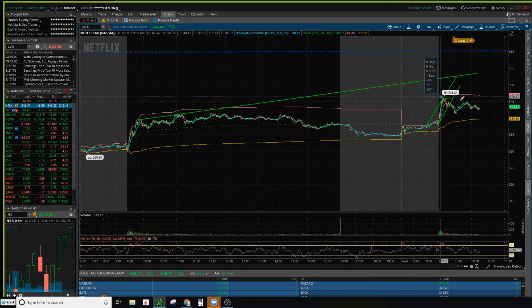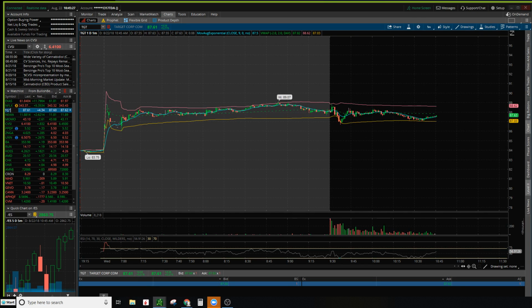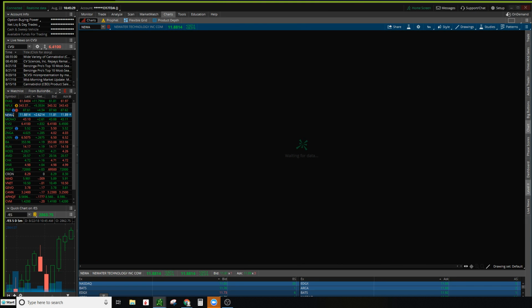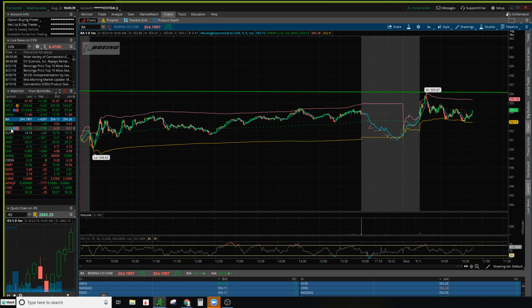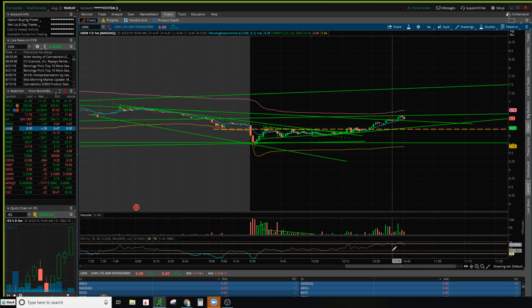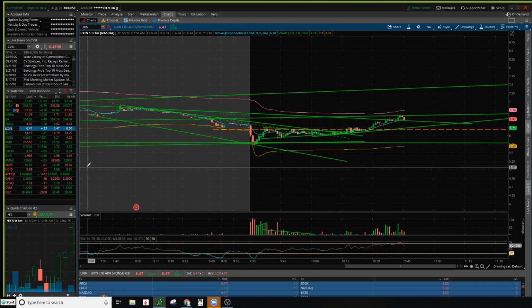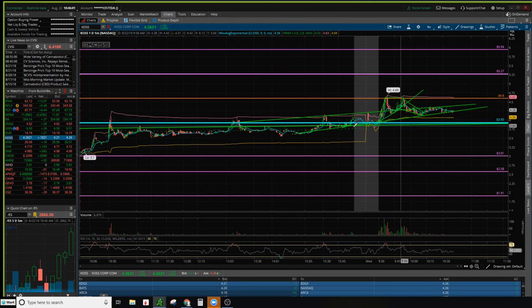Netflix is in a nice wedge. Target was on the watch list. That's doing pretty well today. We'll skip NUA. Whoops. Covered that one a lot. Boeing, bullish. UXIN stuck currently at 650. I'm still waiting for a flush on this one for maybe another move. I don't like buying at these levels on UXIN. Run was on the list. I left run on. Cost is in a channel.